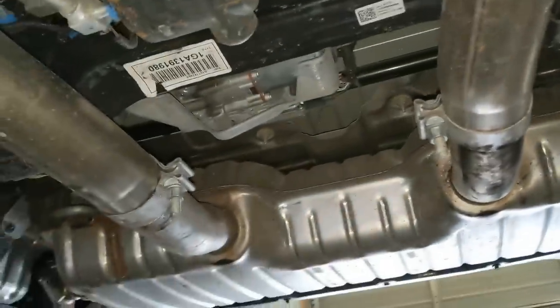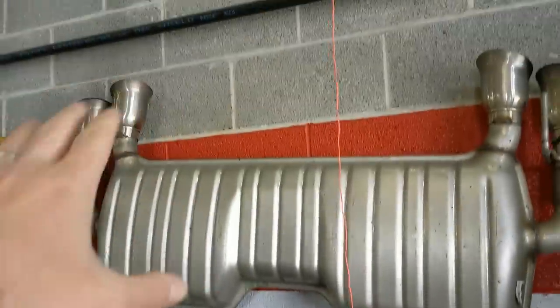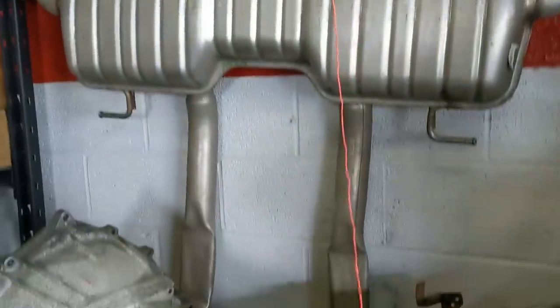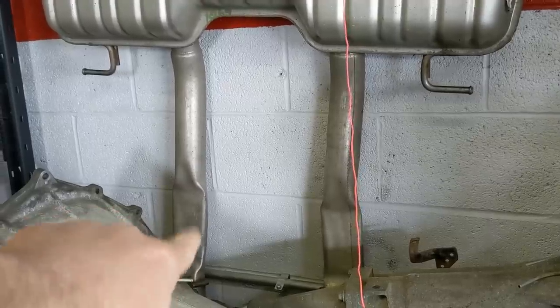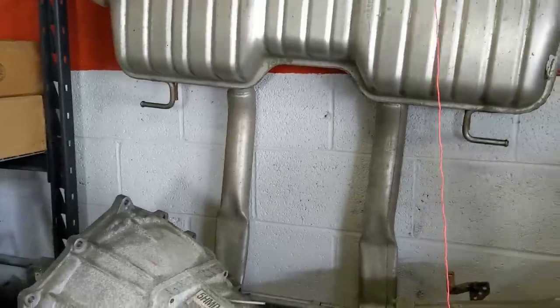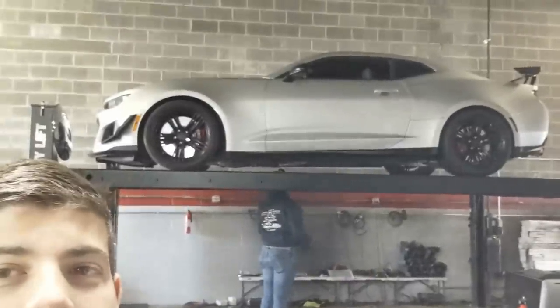What crimped area am I talking about? I said cramped, I meant crimped, but that section is on the exhaust. This is from mine, from when I did my AFE exhaust. But the factory gets this weird crimp section, and that's for the convertibles. The convertible ZL1 has an X brace underneath of it, and that's the only reason why that exhaust has that crimp in it. So there are a lot of differences between a ZL1 and a regular Camaro SS.